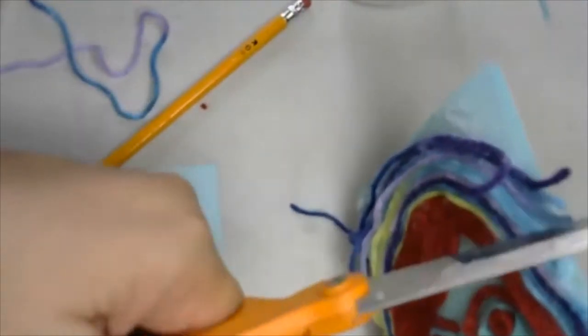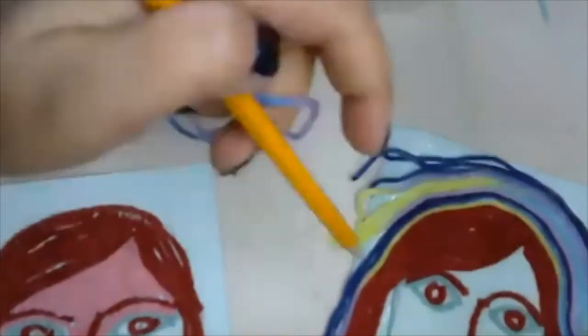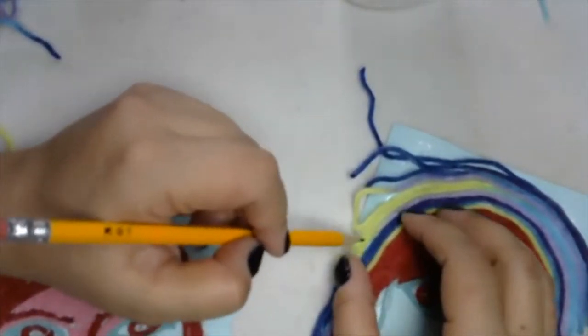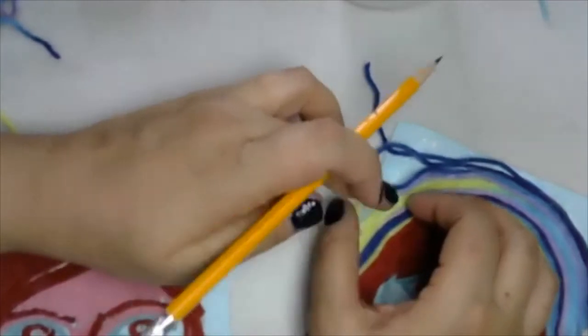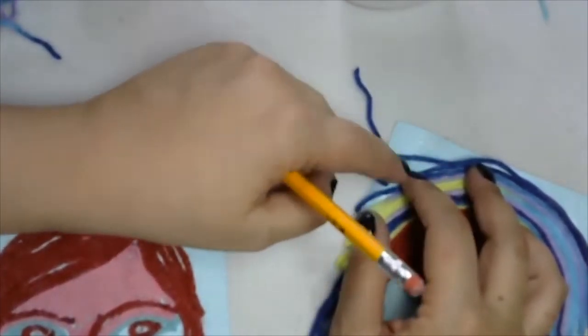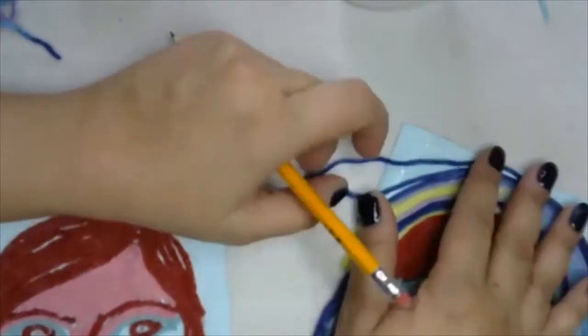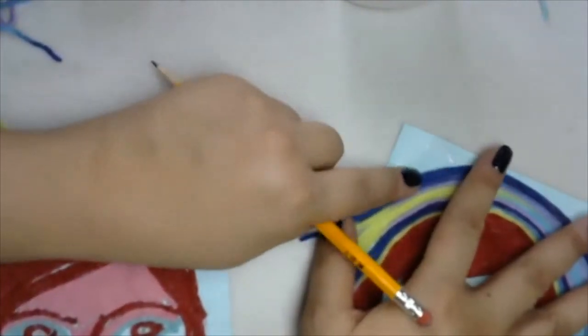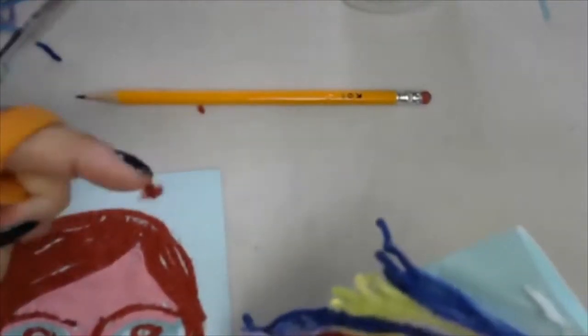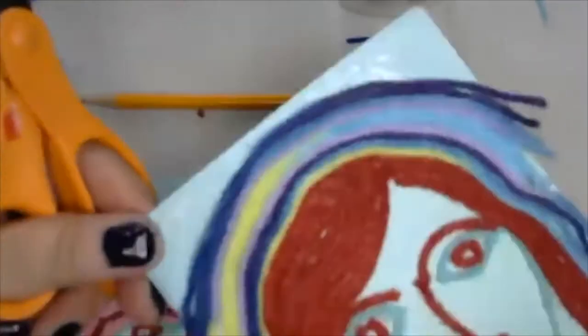Sometimes some of these yarns are synthetic and so they don't really like the glue. It almost seems like they repel it, like here. So you gotta go heavy and just hold it down with a pencil or something till it responds. Wow.